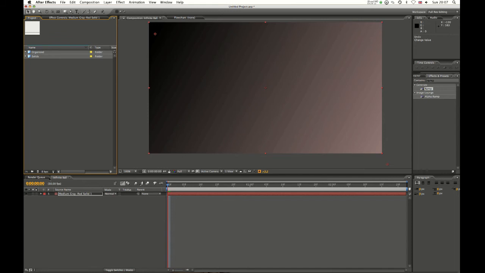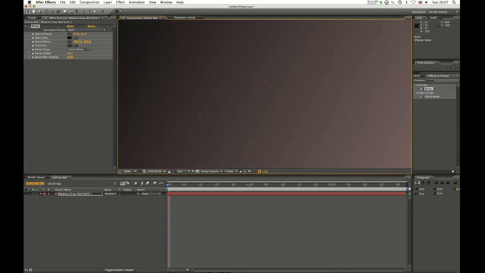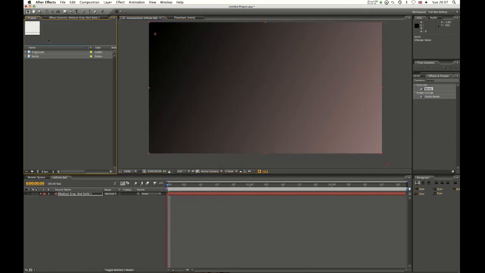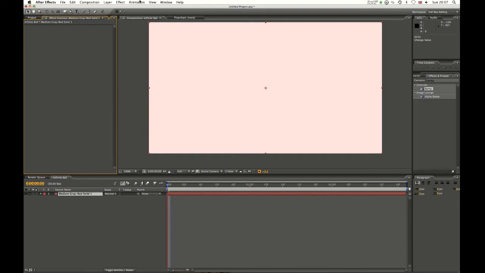You can actually add a bit of noise to this ramp, with the scatter, and that would smooth out the effect. As you can see now, that problem is gone. Basically, we've just added lots of little noise particles to break up the ramp. That's another way of sorting that problem, but I was just using that as a visual reference for what is actually happening. So I'm going to delete that now.